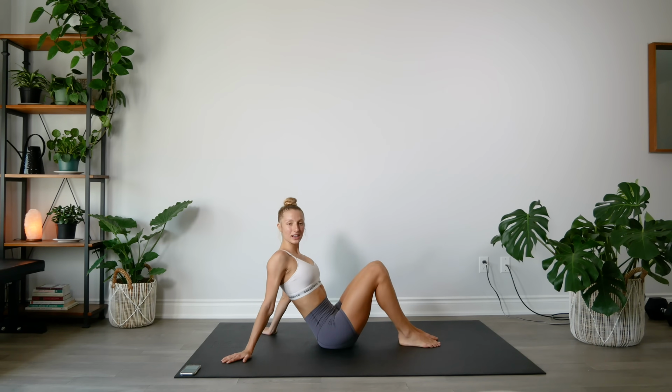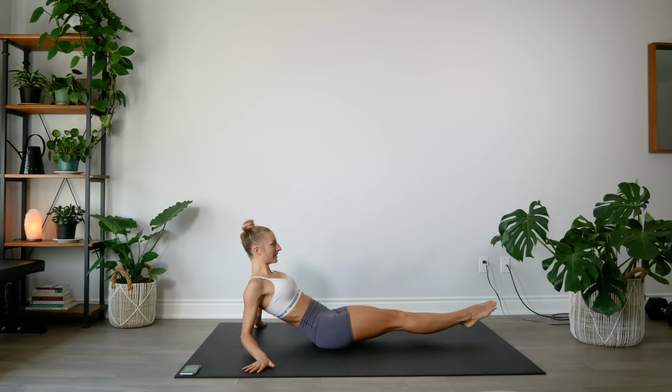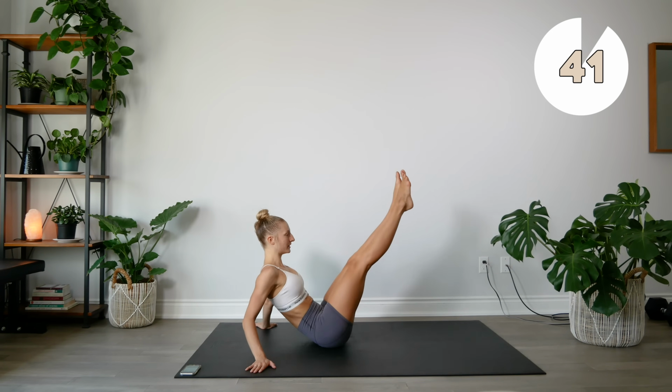All right guys, so first exercise we're gonna do is some leg circles. We're gonna draw big circles with our legs. We're gonna go one way, back to center, and then the other way.